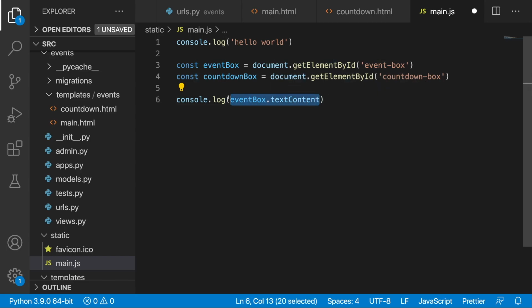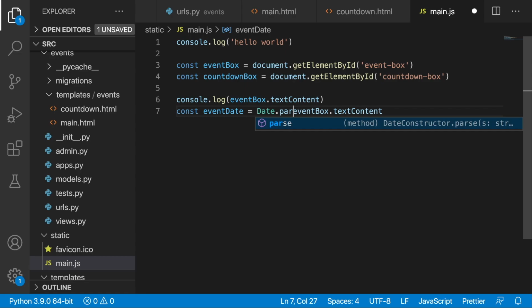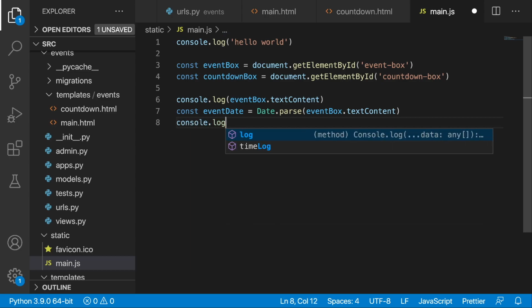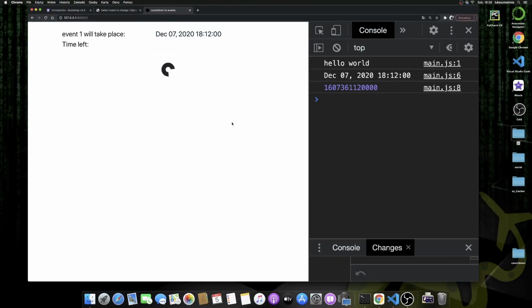So I'm just going to simply copy it, and I'm going to put it in a variable const event date, and I'm going to set it to event box text content, but I'm going to write in the front Date.parse and pass in the event text content, and then I'm going to console log the event date. So I'm going to copy it and paste it over here. Let's save this, refresh, and here is the amount of milliseconds.